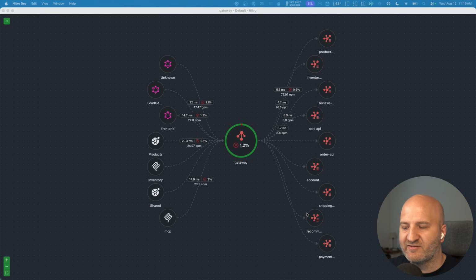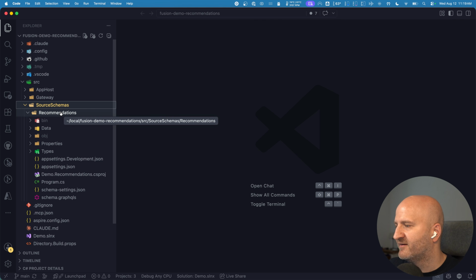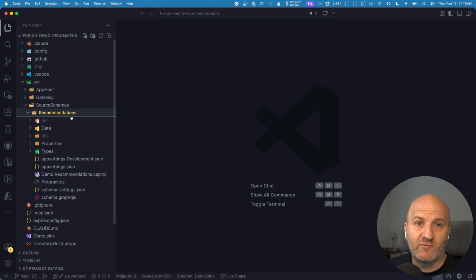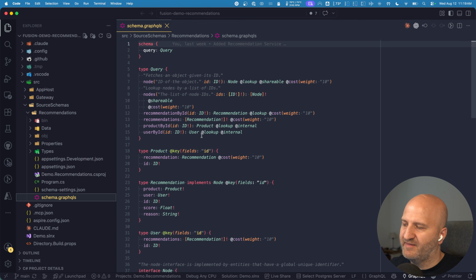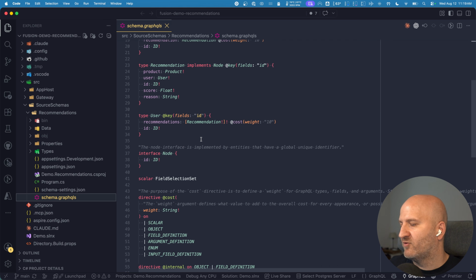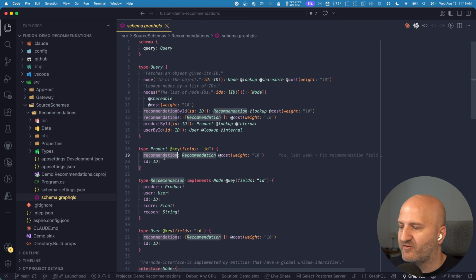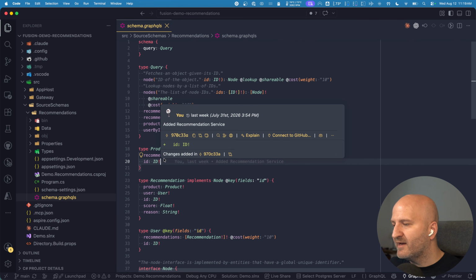Let's actually have a look at one of these subgraphs. We are going to take this recommendations subgraph and run it from our local dev box. So I'm going over here to my VS Code instance, and there you can already see that I have a single subgraph inside, called the recommendations API. If I look at the schema file, you can see that this deals with the recommendations entity type, and also has a couple of references to other types. For instance, what recommendation contributes to user and product here. Apart from that, everything else is not on my local dev box.